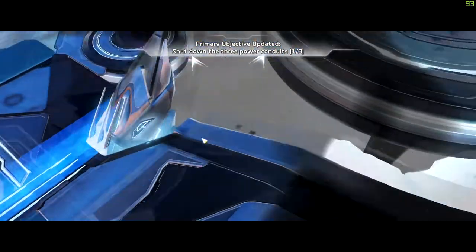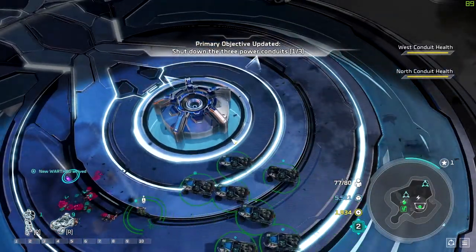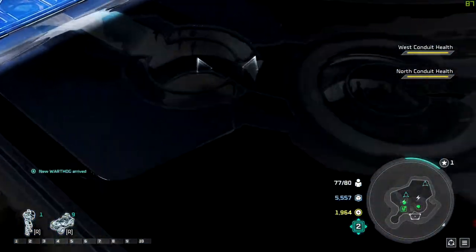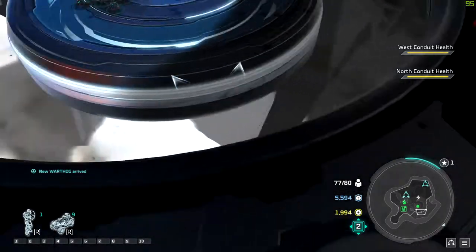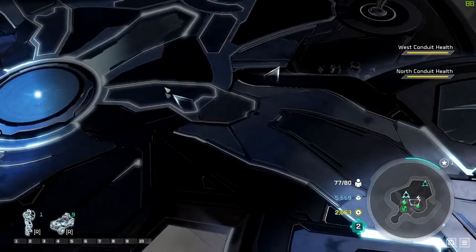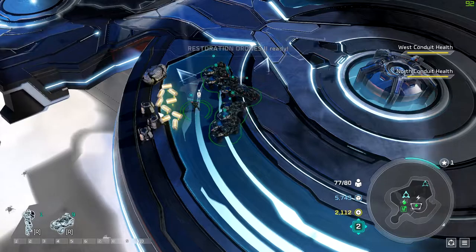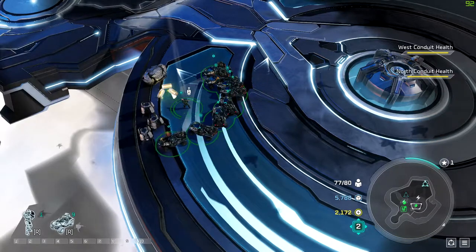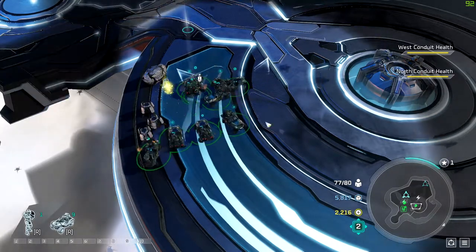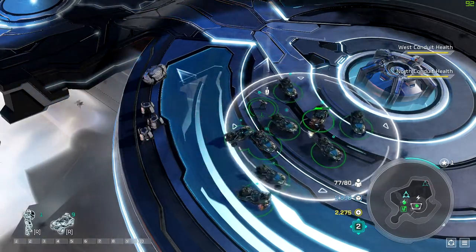Okay. So that opens nothing, apparently. I'm guessing that stays permanently disabled. Right, I see. So this is where we have to go, but we can't go there yet. Got ya. Leader power ready. I got ya. Roger. Yes, sir. Spartan, moving out. Man, I really wish we could get some Gorse Hogs.